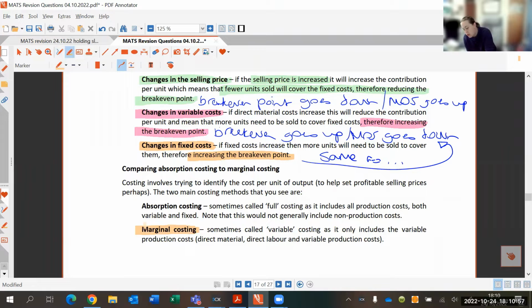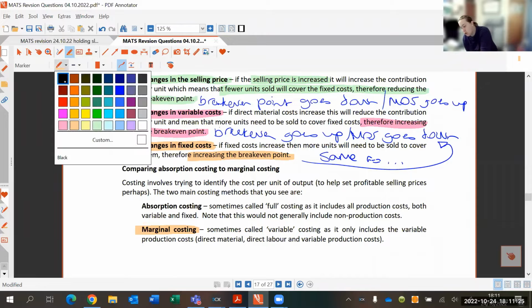Okay, and what we do with that basically is that we are concentrating mainly on our variable costs. So that's our direct labour, our direct materials, our variable related overheads to production. We don't factor in any fixed costs into the product cost itself. And that's why we have this contribution that we then put forward to cover the fixed costs.